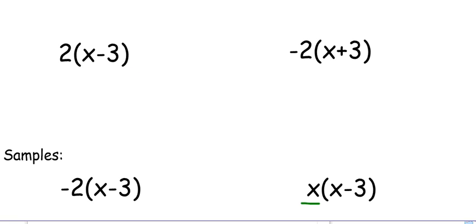Distribution means we're going to take what's on the outside and we're going to apply it to the inside. We know that a number next to a parenthesis means multiply. However, because we have another symbol in here, we have to multiply by each individual part. So, to start, I'm going to take my 2, this 2 here, and I'm going to multiply by the x. 2 times x gives me, that's right, 2x. I've distributed that 2 to the x. But, as we can see, there is a second part. There's also a negative 3 in this problem. So, I'm going to take this 2 and I'm going to use it again. And I'm going to multiply 2 times our negative 3. 2 times negative 3 gives an answer of negative 6. And just like that, I've taken this x minus 3, 2 of them, and I've distributed this 2 and simplified my expression to 2x minus 6.